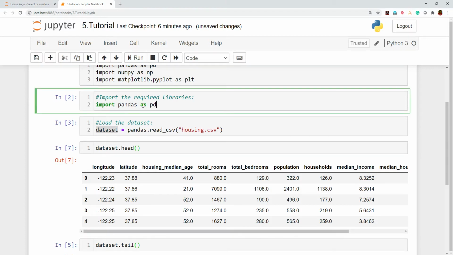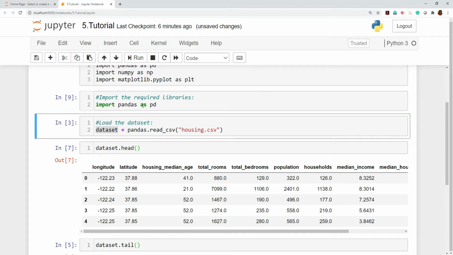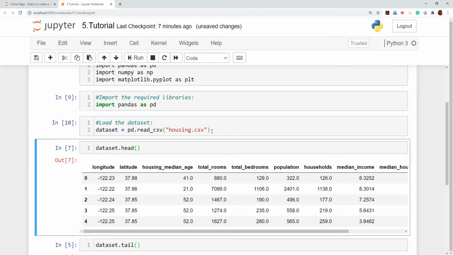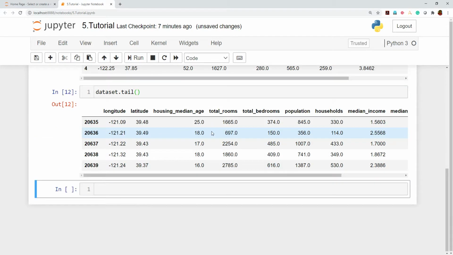So I hope now we are clear, and we already understand that earlier we used import pandas as pd. Now I'll just execute this import pandas as pd. Instead of pandas, see how many letters there are: 1, 2, 3, 4, 5 and 6. So 6 letters versus 2 letters, it is pd. So this is pd.read_csv, and once we execute this, it will give the same result.